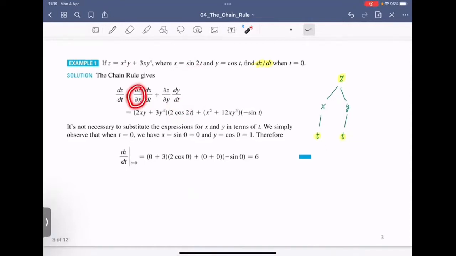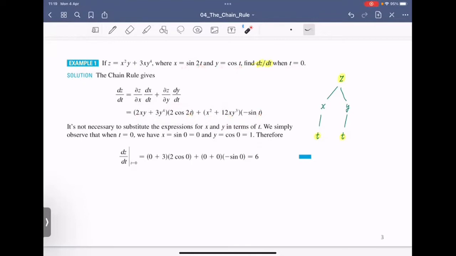This notation requires you to do the partial derivative here, which I believe that everyone can do from last week. And then dc/dt here is going to force you to do just a single variable differentiation. Okay, and once you get this, the problem asks you to plug in t equal to 0. So you plug in t equal to 0, and x and y, you can compute it, because if you know that t equals 0 here, you can plug in x and y.